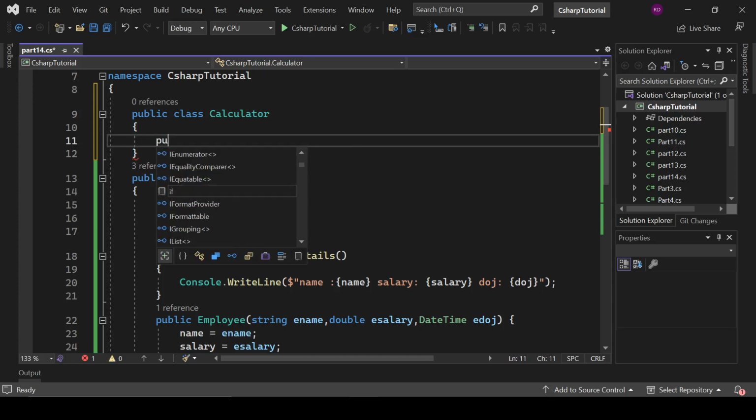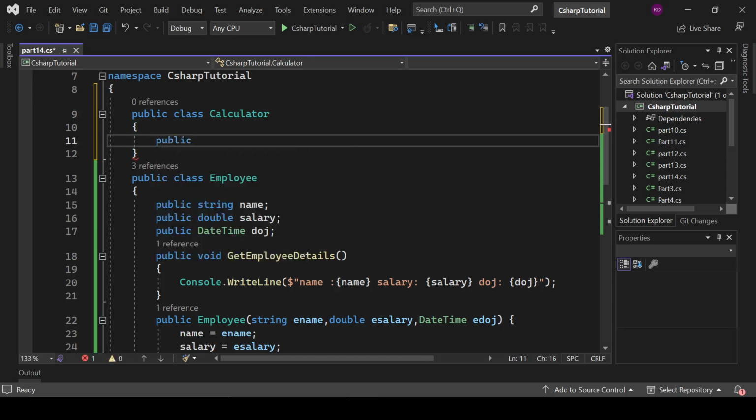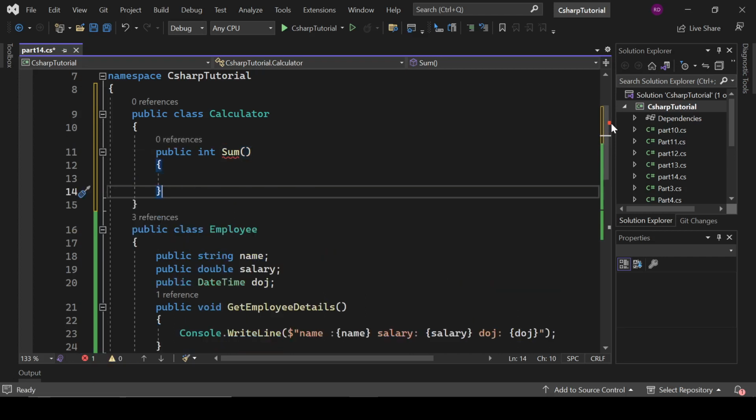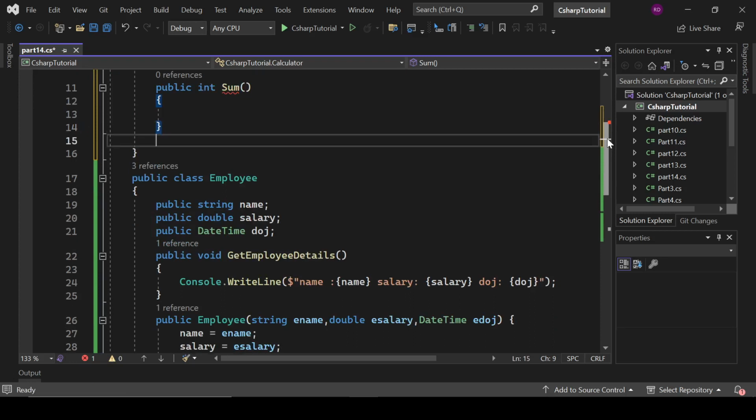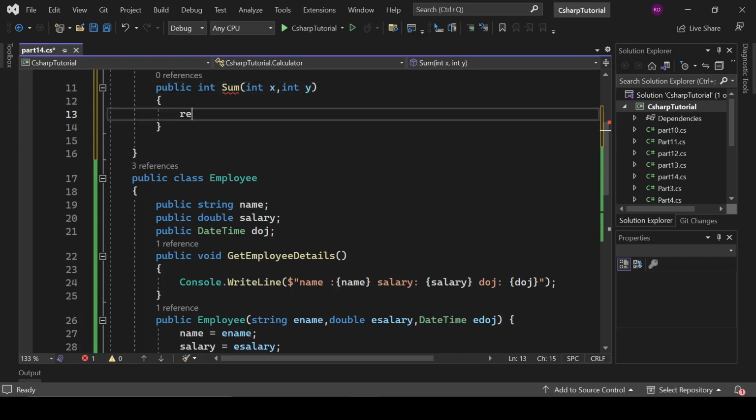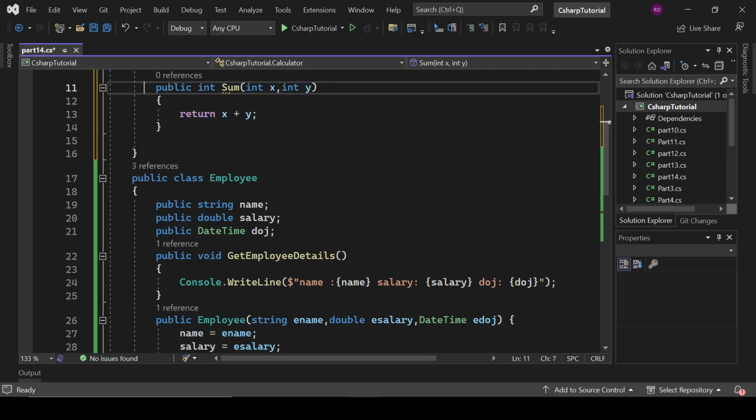So it will have public int Sum, and it will take int x, int y, and return x plus y. That's fine.